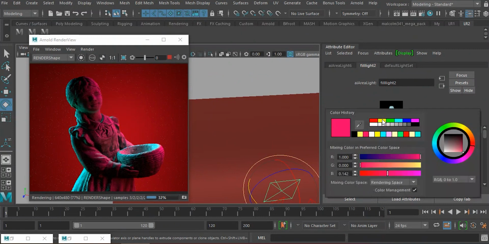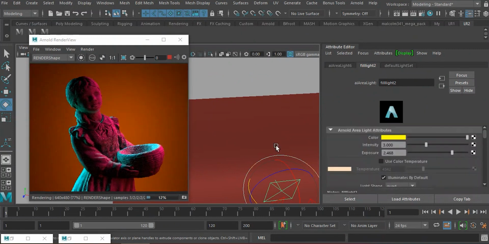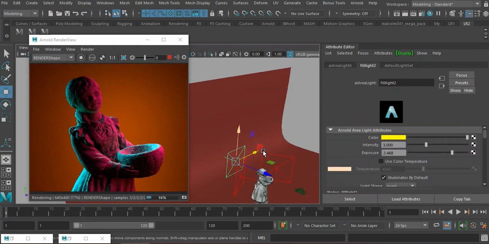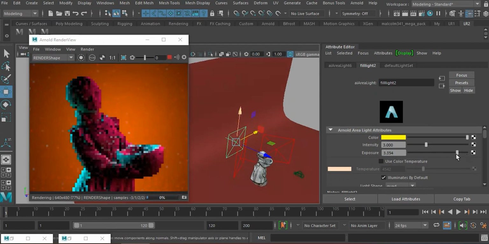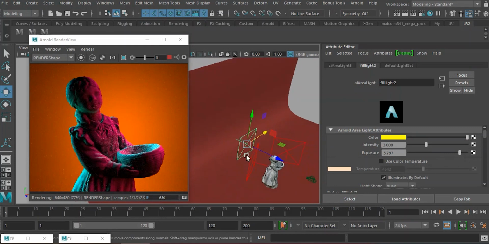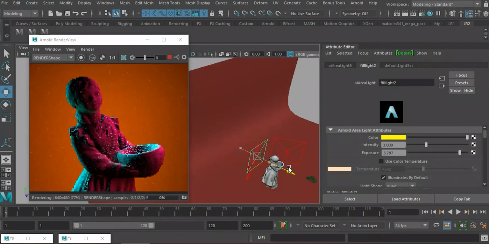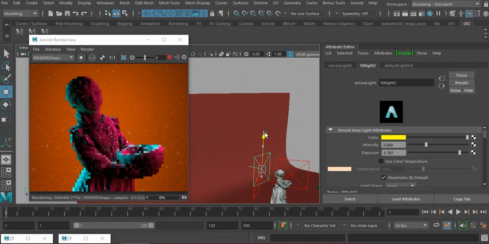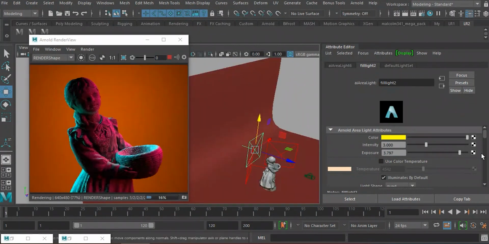Let me change its color to a yellow shade. Not too high. That's fine. Okay. Maybe you can bring down the yellows.